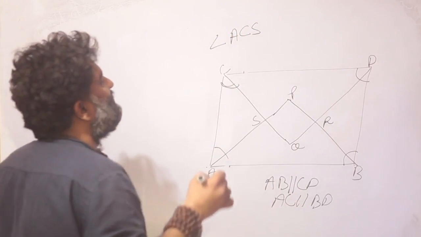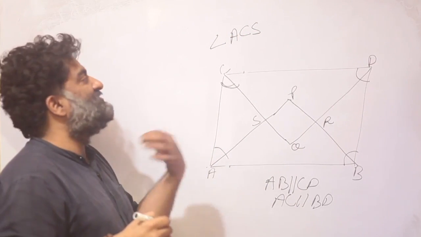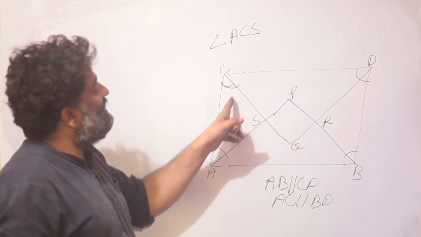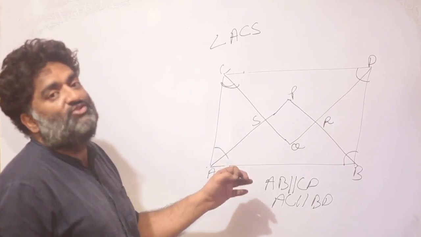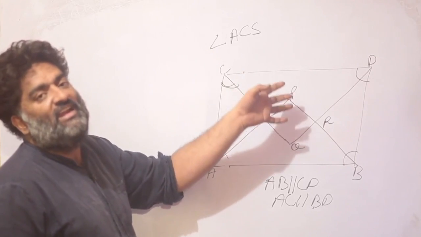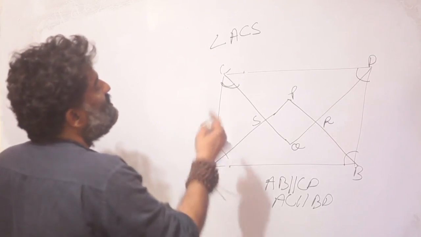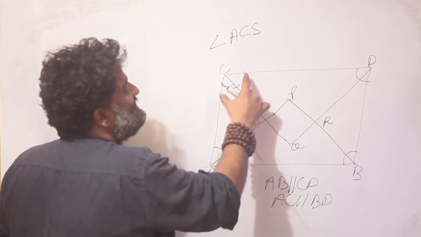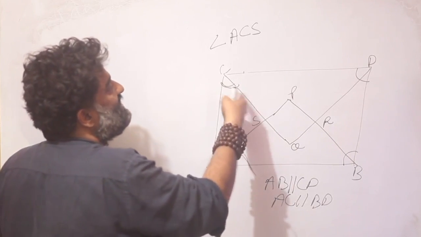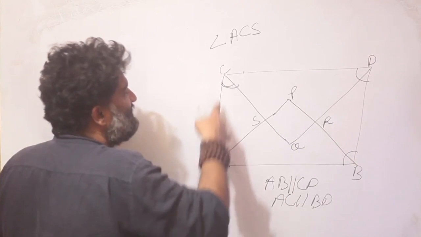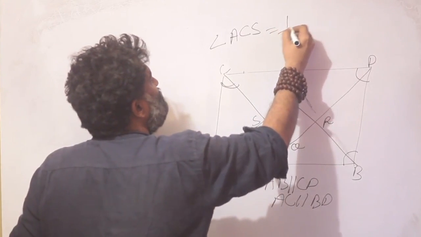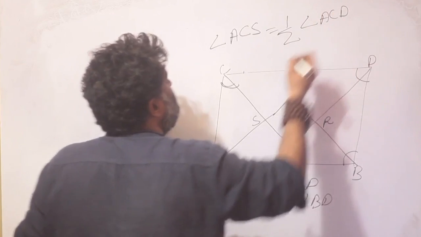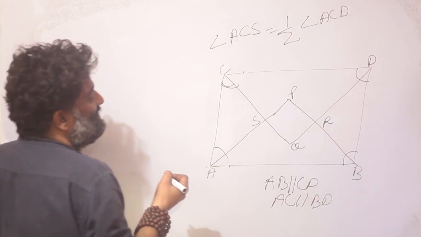I am writing down everything right now. But again, as you move ahead in the journey, you can do a lot of this stuff verbally and visually. You may not even need to write equations because it is quite visible to you. So for example, in non-formal language, this angle is half of this angle. But to communicate it more effectively, we write down everything. So angle ACS is equal to half of angle ACD. So this is one piece of information for me.